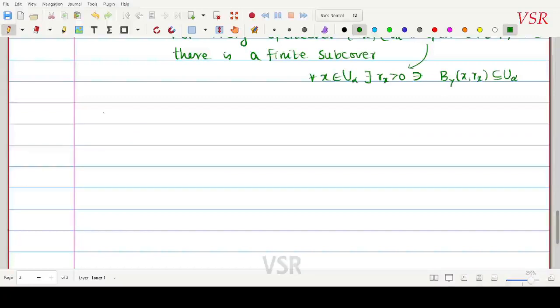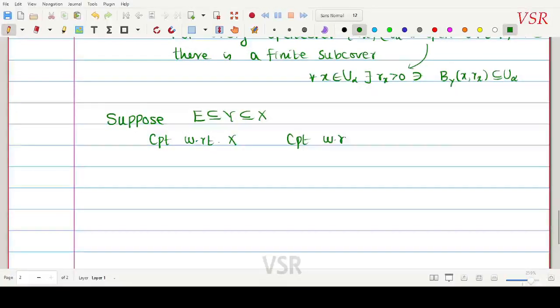Now the question is, suppose E, capital E, is a subset of Y, which is a subset of X. Then what do you mean by compact with respect to X? Compact with respect to Y, in relation? What is the relation between these two? Okay, so these are the main important theorems. E is a subset of Y, Y is a subset of X, so we can talk about E is compact with respect to Y, E is compact with respect to X. அப்ப நான் சொல்லும்போது E அப்படிங்கிறது compact with respect to which metric அப்படிங்கறத நான் ஸ்பெசிஃபிக் பண்ணிட்டே இருக்கணும் இல்லையா?